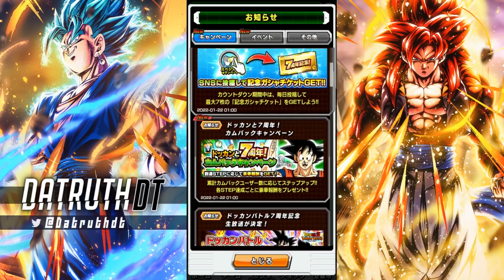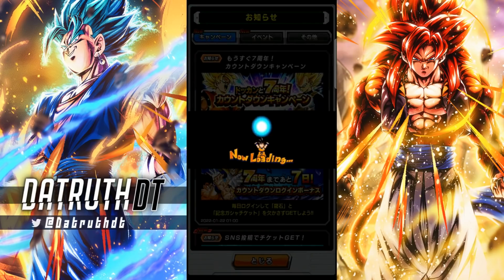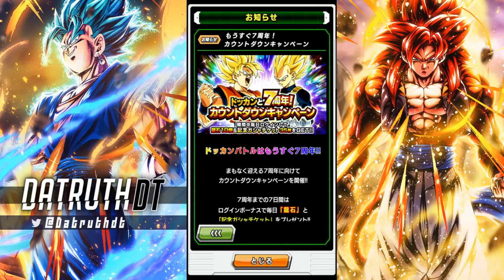Alright, so let's take a look at a bunch of the new stuff that's here. For starters, it's Goku and Vegeta all over the place on all of the info. The free unit is a Goku and Vegeta. I'm expecting that we're going to get a blue Goku and Vegeta unit that fuses into Gogeta, and then a Super Saiyan 4 Goku and a Super Saiyan 4 Vegeta that fuses into Super Saiyan 4 Gogeta. That's really what I'm anticipating at the moment.